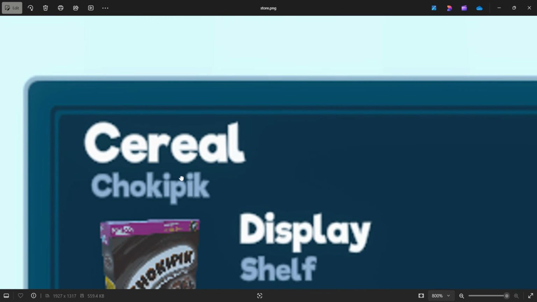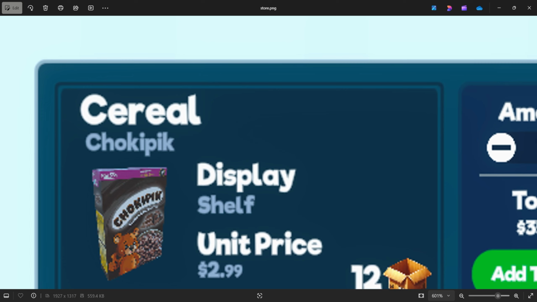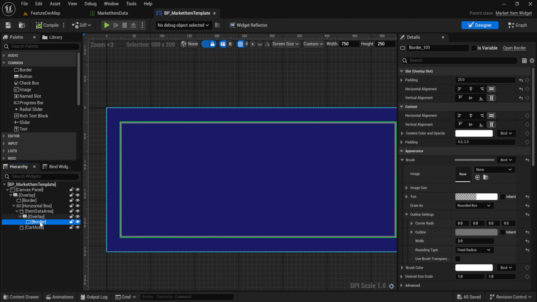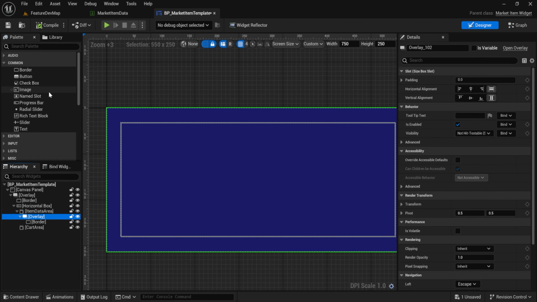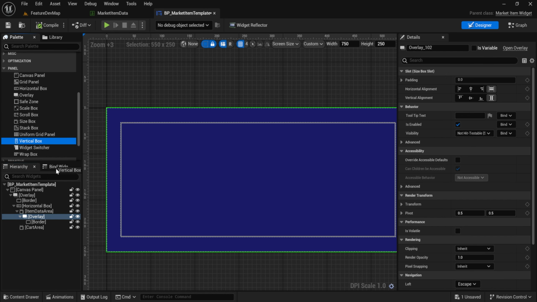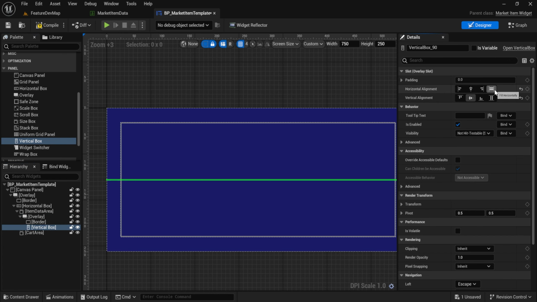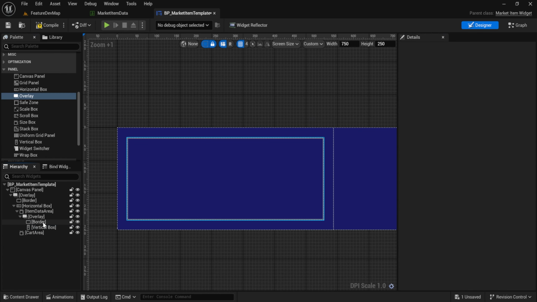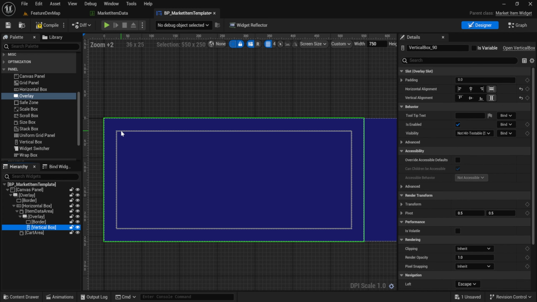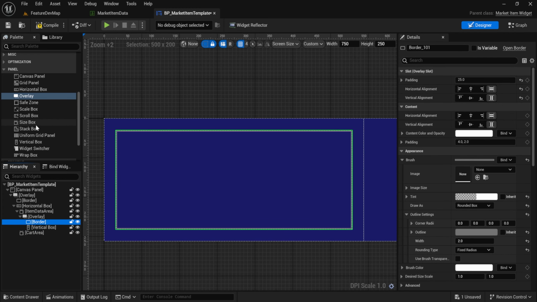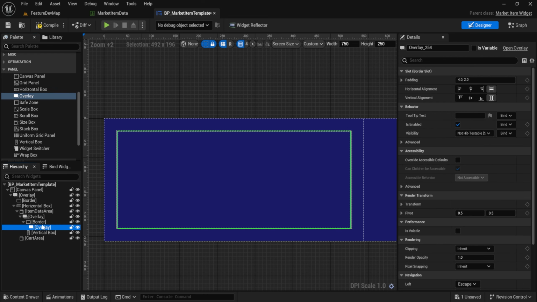So next we need to create the inner panel. Okay, let's create a vertical box inside this overlay. It will be fill. We need stuff inside this box only. So I think we can add overlay inside this border. That's right. So we'll shift this vertical box inside the overlay. That's it. Yeah.